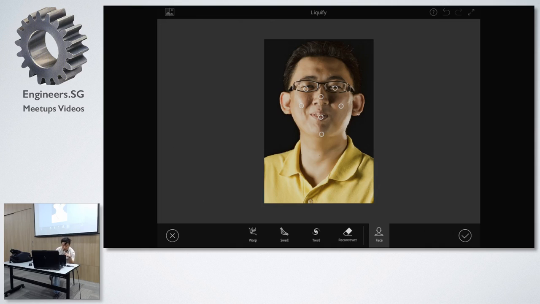So what I want you to do now, once we have these 7 points back up again, is click on any one of the two eyes. Notice that we have four more options now. Why do we click on the eye? Because some people tend to look a bit squinty when they're taking photos. Now you can adjust not just the size, the tilt, the height, but also the width, okay?